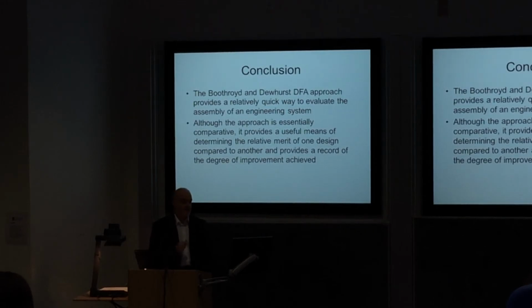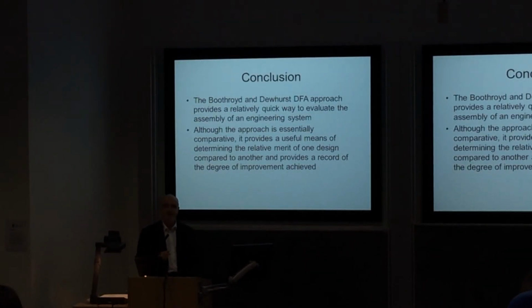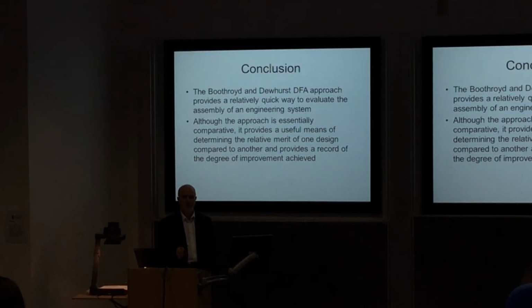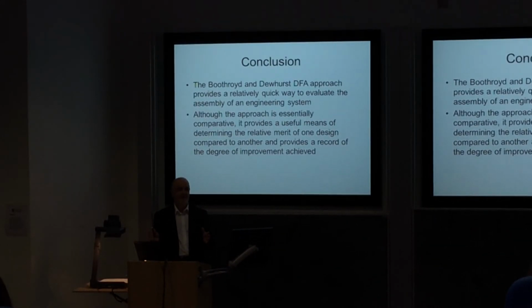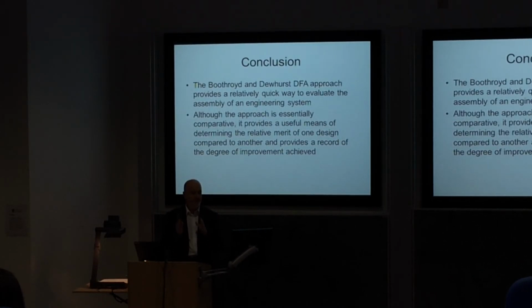So, we can conclude this section by saying that this Boothroyd Dewhurst approach provides, I think, a relatively quick way to evaluate assembly of an engineering system. And this is an important tool for you to learn what works in terms of assembly and what doesn't. What's efficient, what leads to an efficient outcome, and what doesn't. Now, as I pointed out, this approach is essentially comparative. There's no absolute measure for assembly efficiency. We can only judge it by comparing it with an ideal.